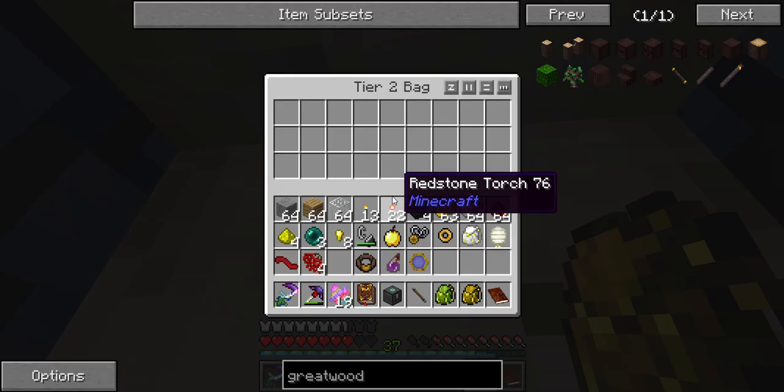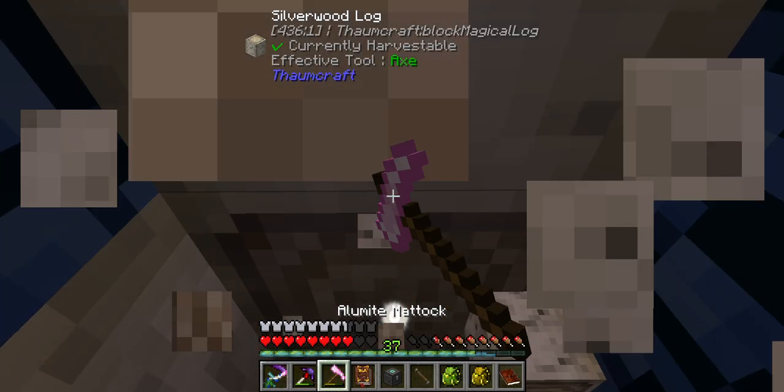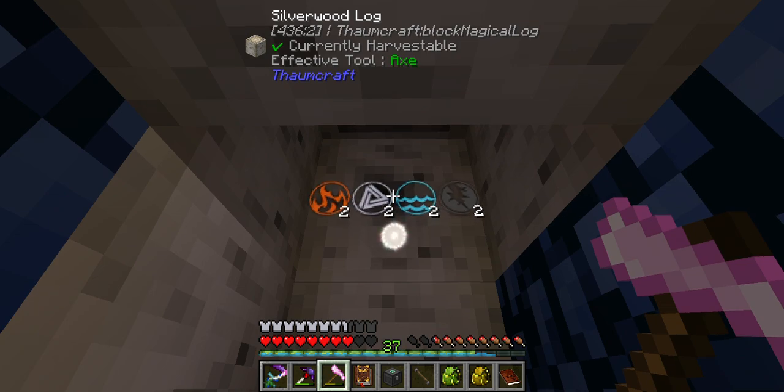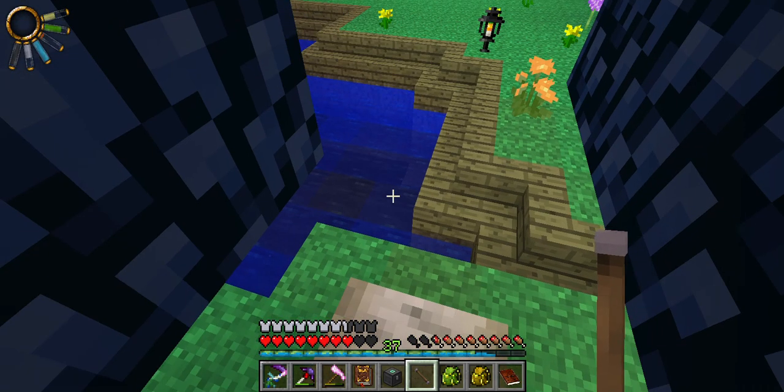It doesn't look like that has Ignis in it, but we're gonna check anyway, because if it's here, then it's gonna be a lot easier than going to find a node that has it. Oh, it does have it. Does it have enough? I don't think so. I don't think 2's enough.